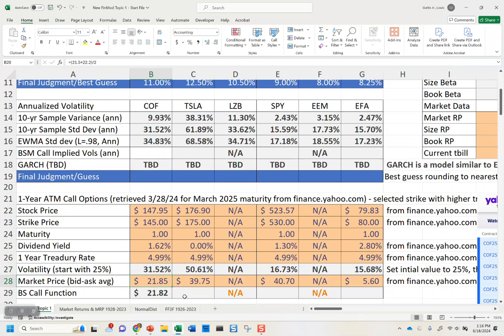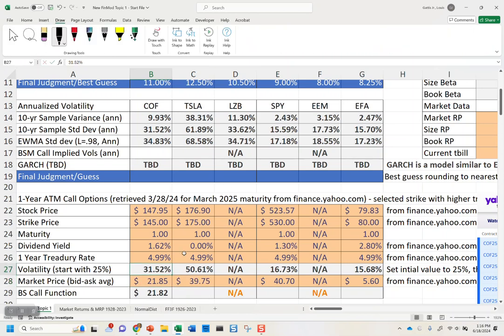On Yahoo Finance, the average of the bid and ask prices was $21.85. Pretty close. But here's what we can do. Let us do a goal seek. What volatility, this 31.52, our guess, will give us the market price of $21.85?